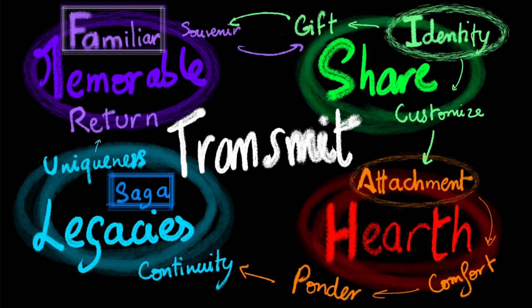Why would you want to design stories as home? Because you want to transmit these stories. You want to be able to share them. You want to be able to represent them as harps. You want to turn them into legacies. And for all these three other objectives, you want to make them memorable. You want to share these stories. The keyword is identity.